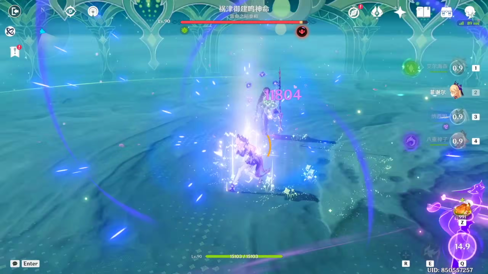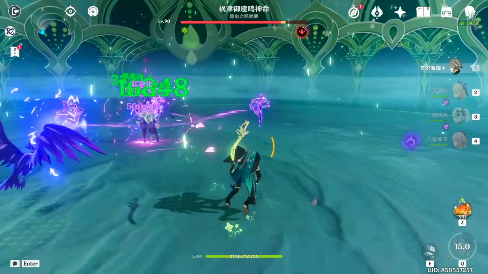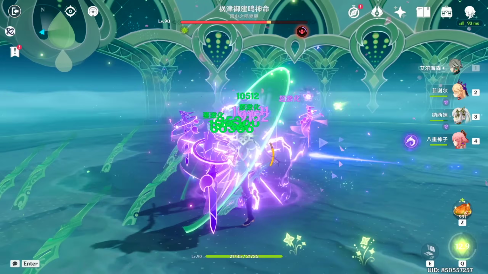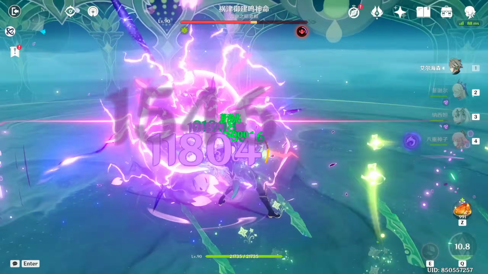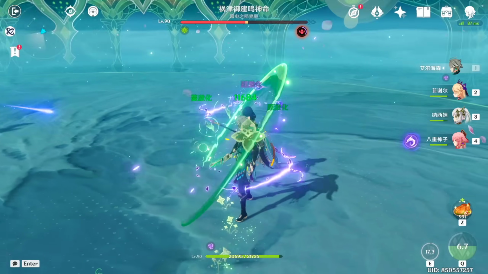Being an electro DPS, she has also improved a ton after Dendro's release, not only for her own damage but also as a support. Her consistent electro application and high uptime makes her invaluable to Quicken-based teams, so she is often paired with DPSs like Tighnari or Alhaitham.